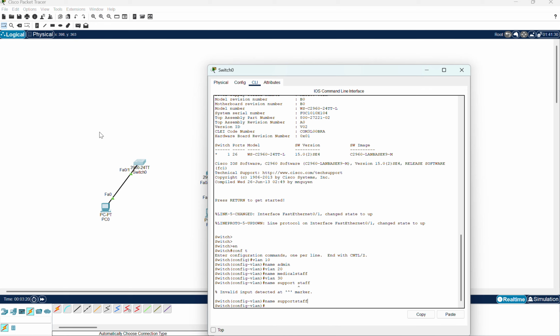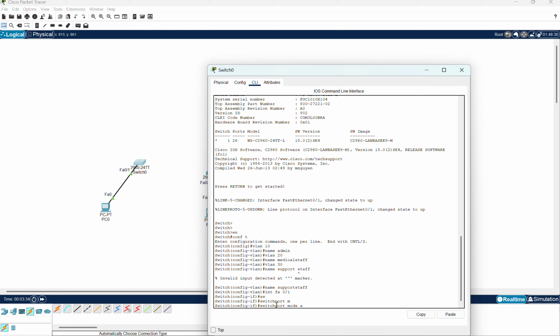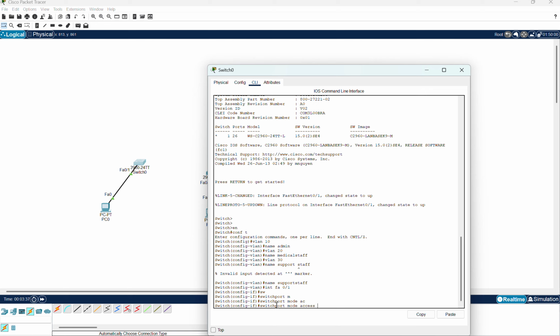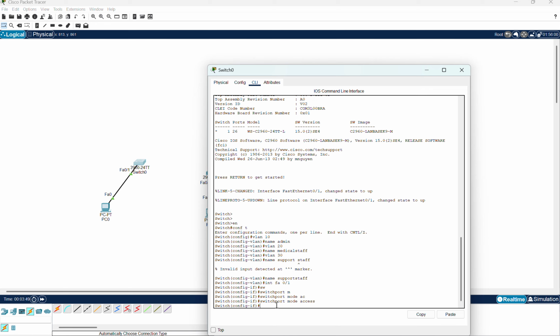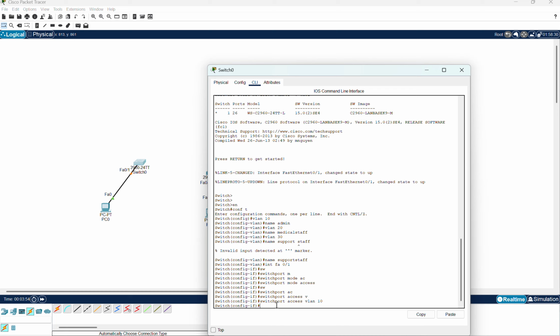And this Fa0/1 is connected with this PC. So interface FastEthernet 0/1, switchport mode access. As we discussed yesterday, by default all ports of switches are in access mode, but it's a standard procedure that we use this command. And then switchport access vlan 10. So this port is now part of the admin VLAN.